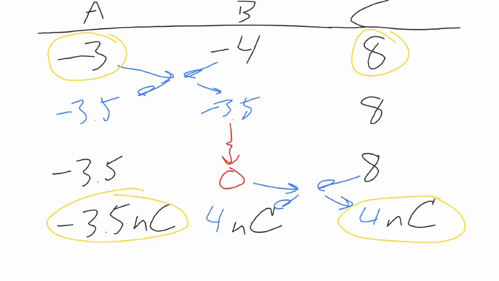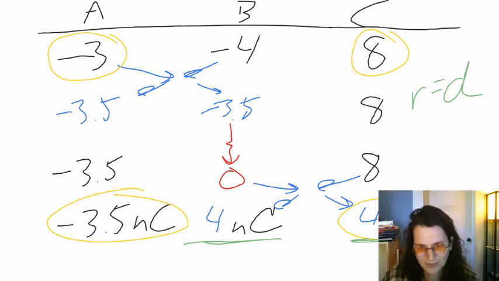And then for part C, they ask me to find the force between B and C. So you'd use your 4 nanocoulombs and 4 nanocoulombs. And in each of these cases, you'll have kQQ on the top, and on the bottom, you'll have R equal to that D with that separation. There's nothing funky going on with D. They just let us have that one and not be a part of the difficulty of the problem. So, all right, there you go.